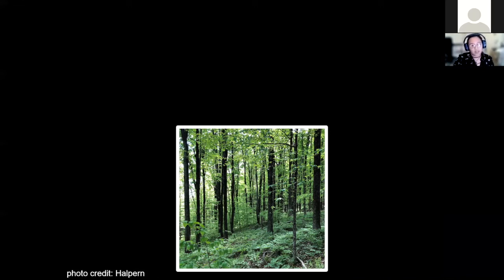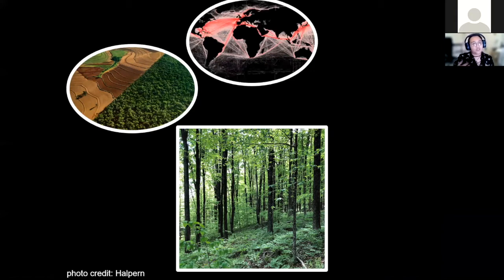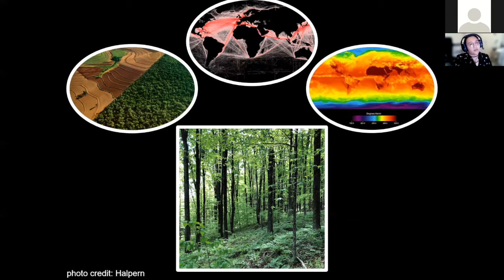What I mean by that is there are a lot of pressures that these forests face in the forms of land use, whether present and historical, and invasions. As humans, we really like to move around organisms, and so understanding how those introduced organisms impact these systems is really important. And then finally, in the context of climate change, with predicted shifts in climate, how is that going to change these systems, the organisms that we find there, and the functions that we benefit from in these systems?